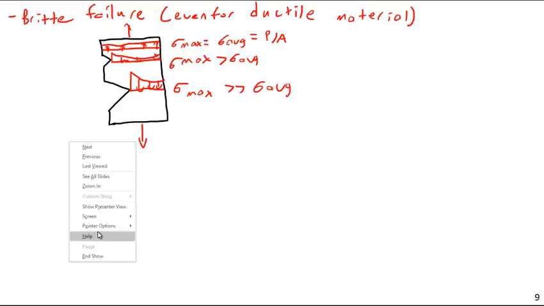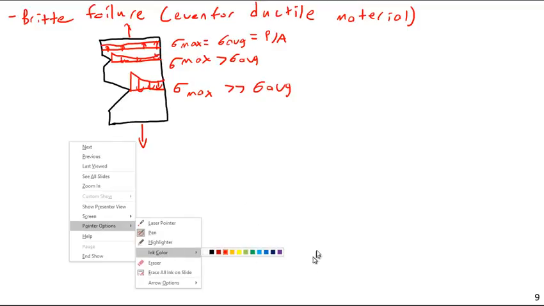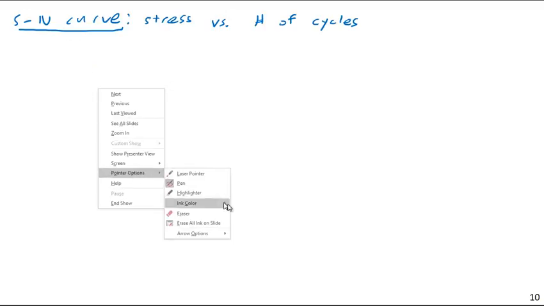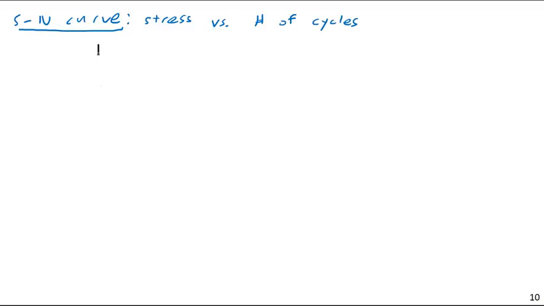Okay, so let us consider the SN curve. Stress versus number of cycles. We could probably call it a sigma N curve if we liked as well. In other words, this tells you how many stress cycles a material can take for a given stress, or how many cycles it takes to get to a certain stress level. Maybe it'll make more sense when I graph it out. And this is often determined experimentally, and then design codes are created from that.